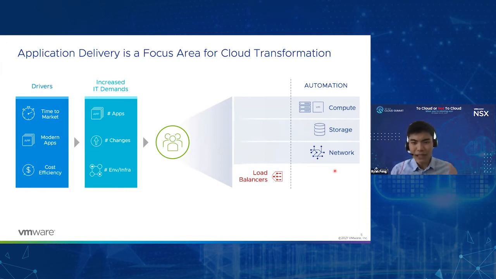So the next thing that we need to address is the load balancers, because this is the front-end facing part of the application, right? How do your applications actually face the web, and how do they manage the traffic that's coming in and distribute that across your various web or app servers?